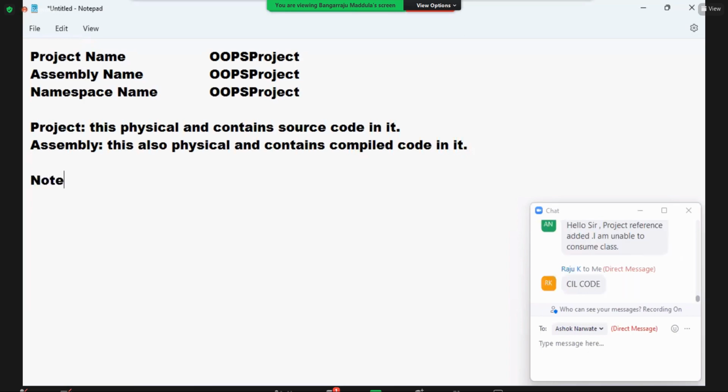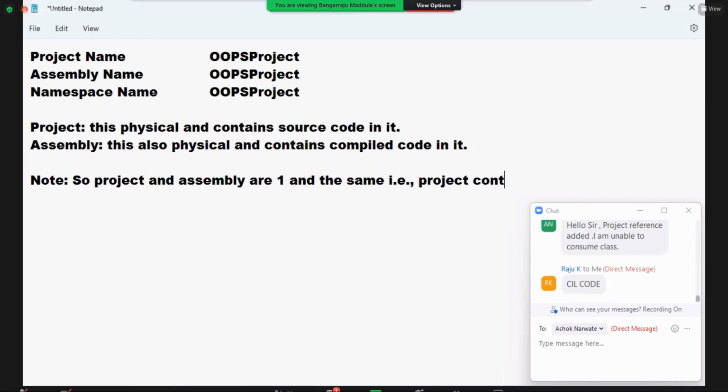So, what I'm trying to tell you is that project and assembly are one and the same. Project contains source code, and assembly contains compiled code in it.